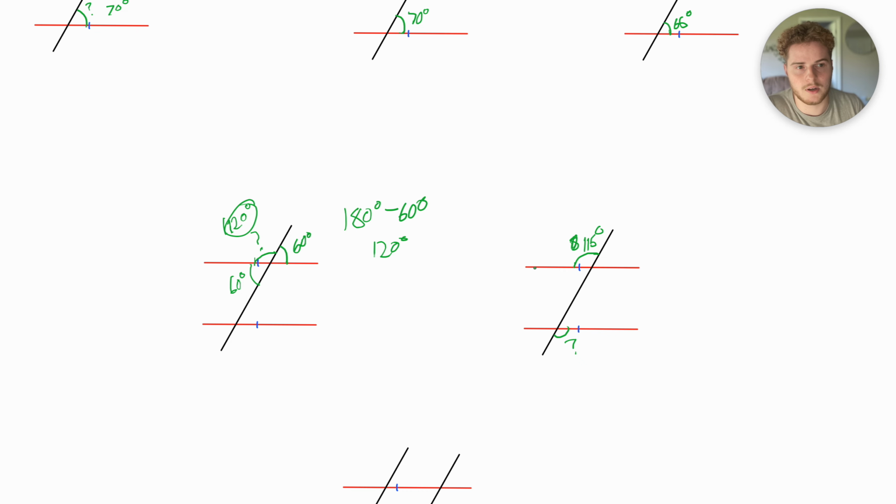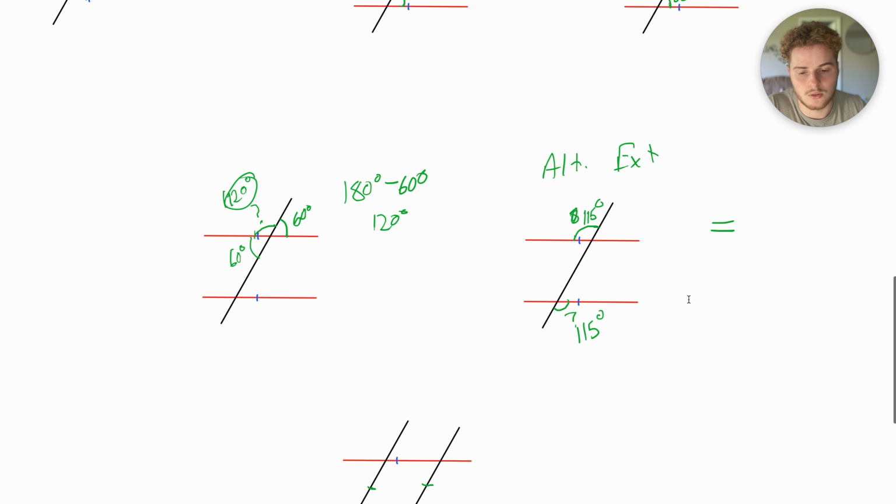Give you a second to think about it, just to look at the graph, try to understand it, and think about the properties that we discussed earlier. If you said alternating exterior, that would be the correct answer. And since this is an equal relationship, we know that this mystery angle that we're not given is 115 degrees as well. So, reminder that alternating exterior, you have a set of parallel lines intersected by a line causing the alternating exterior angles to be equal.